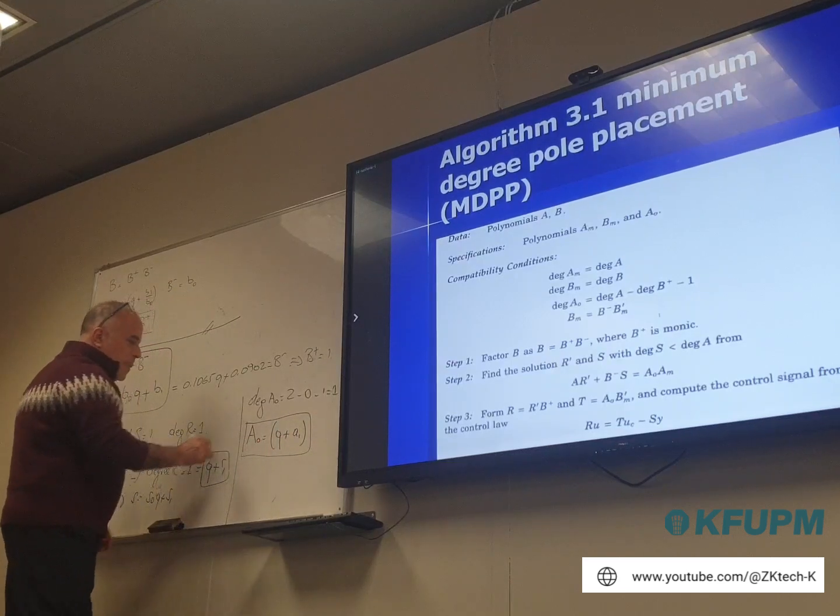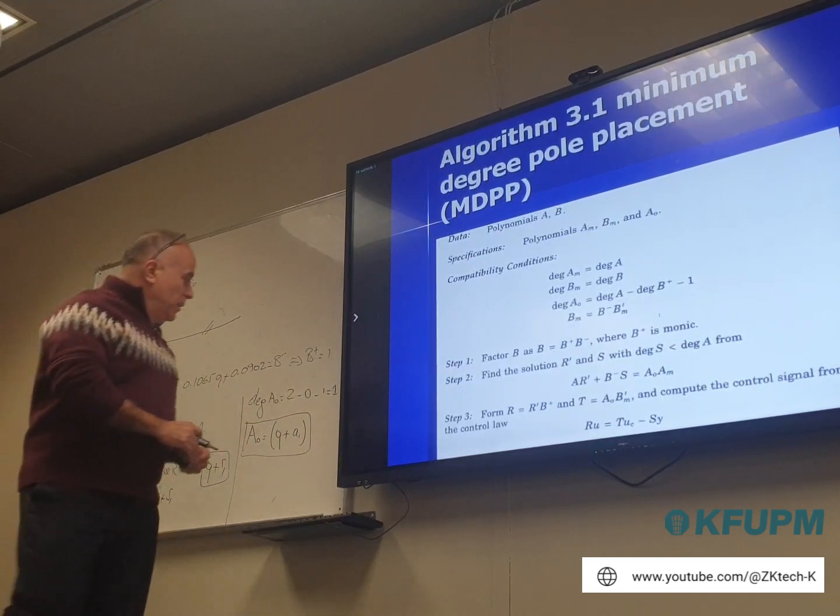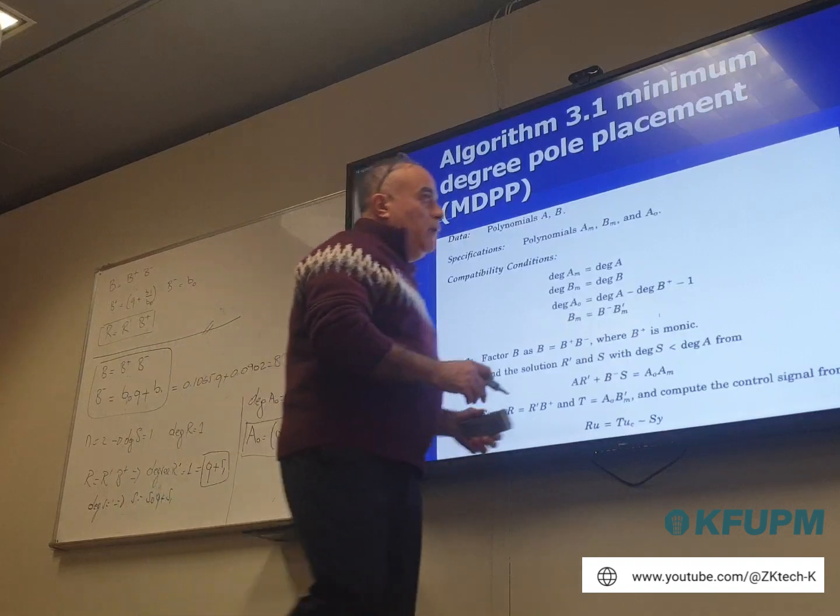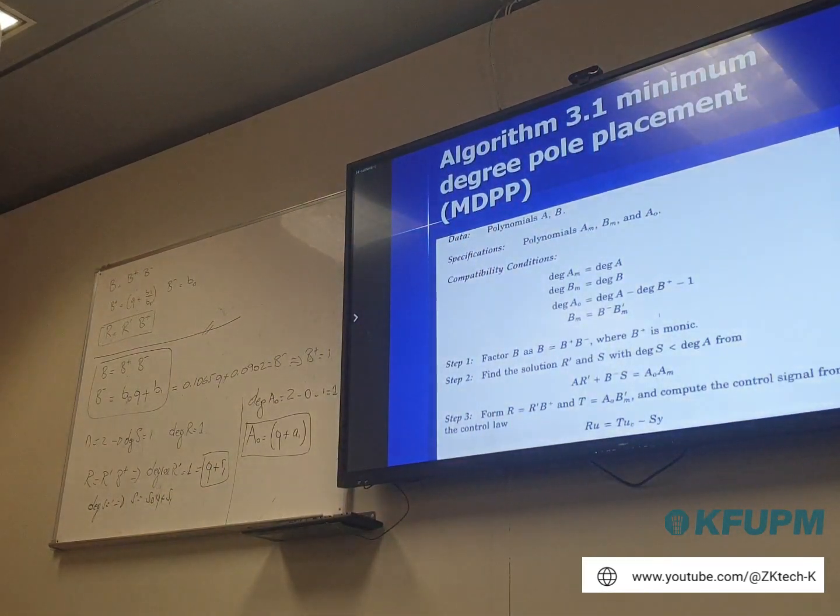The last point that we need to cover would be the value of A0 times AM multiplied by Y of T. We are able to write this as equal to the same thing as Bm prime Y of T plus B minus S times Y of T. So we basically take this equation that we have at the top and multiply by Y of T from both sides. In this case, this is of degree 1.